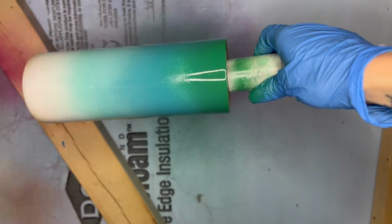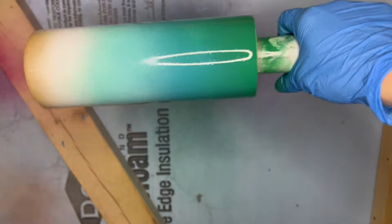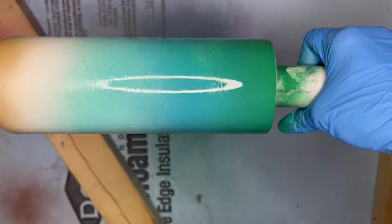I'm going to go back over the white, and then I'm going to go back over the gold because that got covered up a lot. And then we will go ahead and let this dry, and we will move on to our glitter.